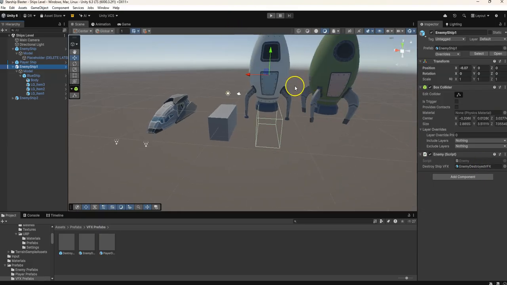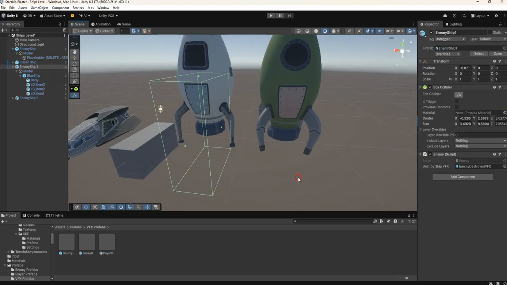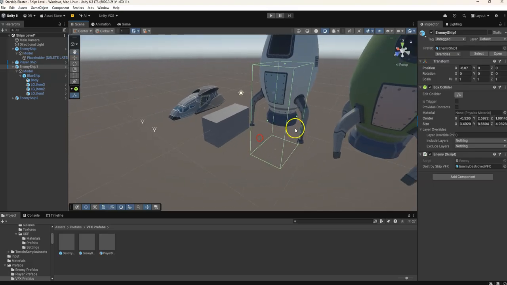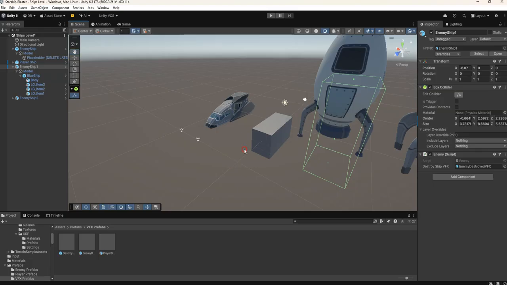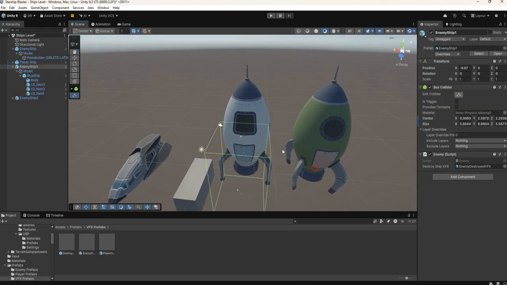Now, of course, I would have to go edit this box collider to get it to be the way I want, because you can see where it's existing and what's actually present here within this one. I'm going to have to go and play around with this a little bit, because you can see how much different that is. And I might actually hold off on going too crazy with this, because I think I'm going to need to try and adjust this to accommodate for the large size of this thing. Or maybe I'll even wait till I shrink these down, because these enemies are quite large.